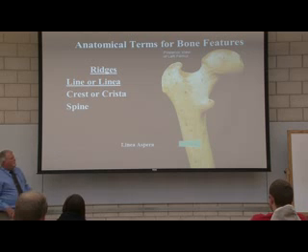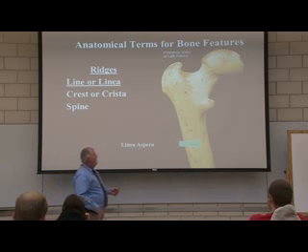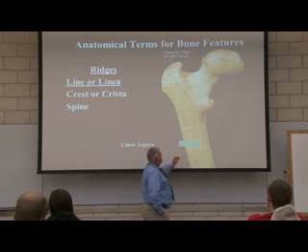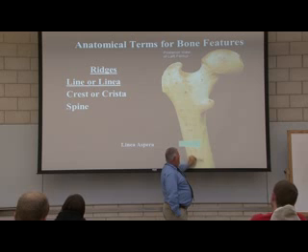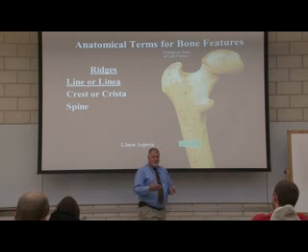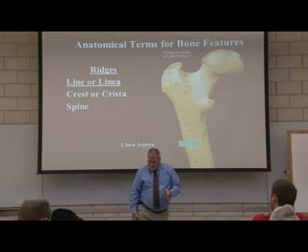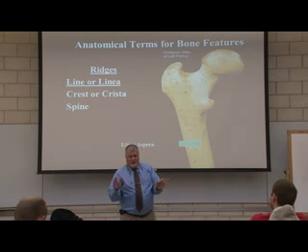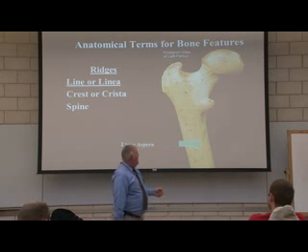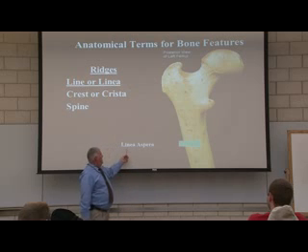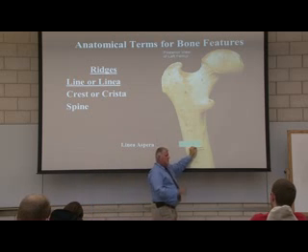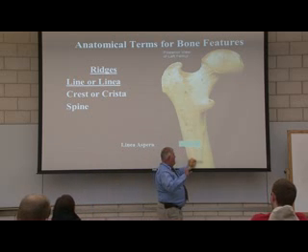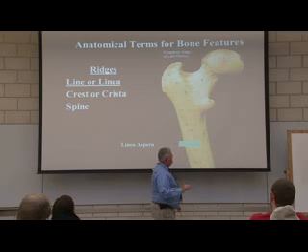So on the back of your femur is a long line that starts near the proximal end and runs all the way down the back of it. And it's designed for the really big muscles on the sides of your thigh to actually attach to. And so it's called linea, the line, and then aspera. So the linea aspera is a line that goes all the way back on the back of the femur.